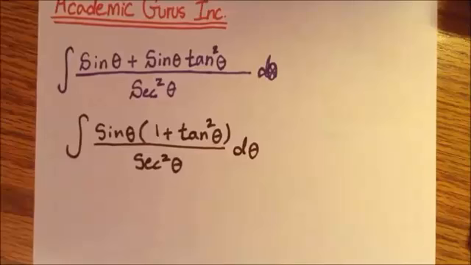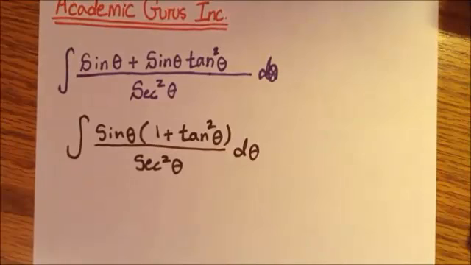Alright, and now from here, that's where you're going to start recalling your trig identities. But since we have a lot of trig identities, I don't always tell my students to remember all these formulas, because it can get pretty complicated. So what I would do is tell my students to remember the fundamental formula, which is sine squared of theta plus cosine squared of theta equals 1. And then from there you can pretty much derive all the rest of the formulas.